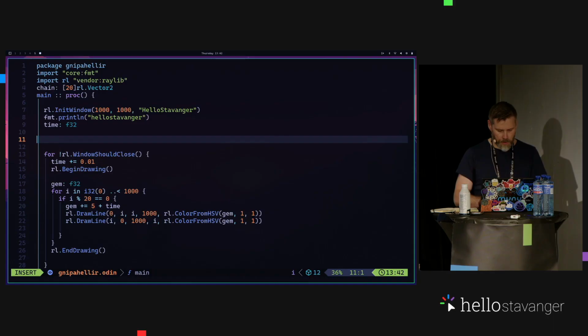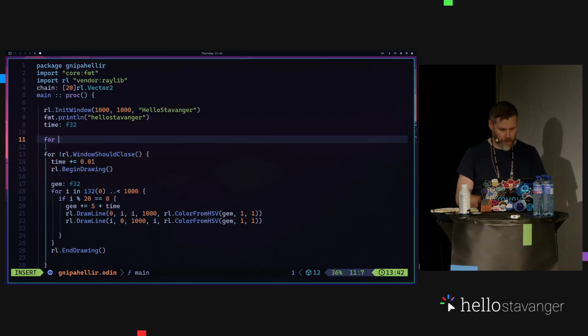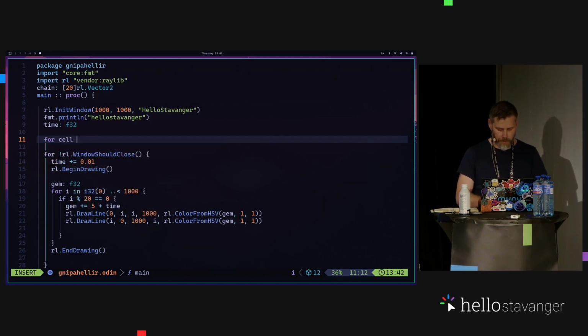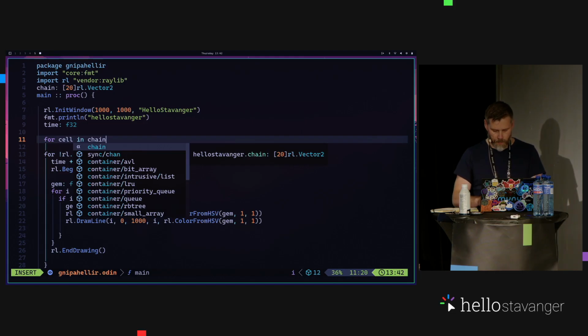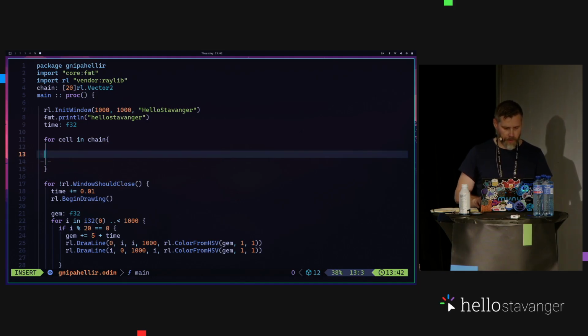I can for each. Not for each, that's C#, it's just for. For, let's call it cell in chain. For each cell, I'm going to create an item.